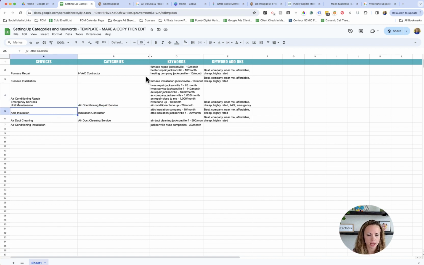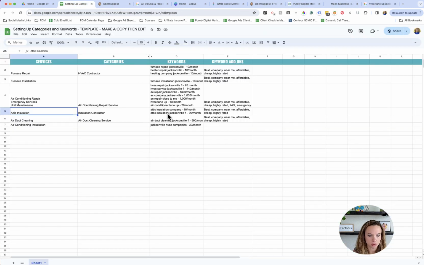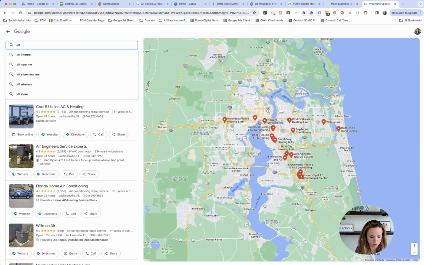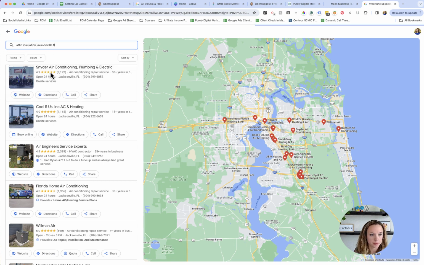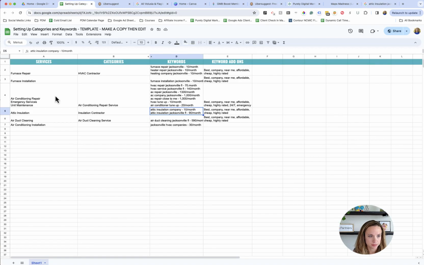So next we're gonna move into attic installation. And the most common keyword here we have is attic installation, Jacksonville, FL. Good. Installation contractor, perfect. Installation contractor, so that one matches this specific term.